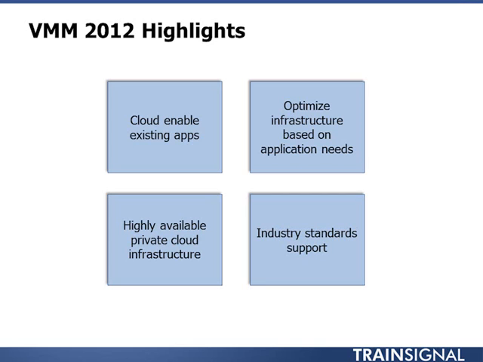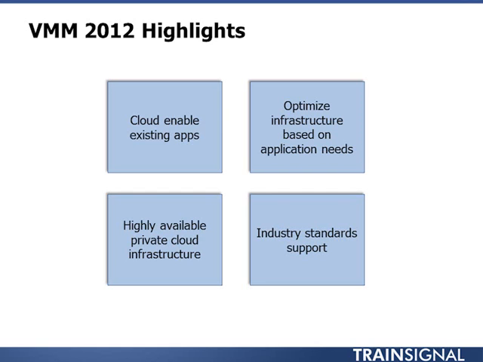Optimize infrastructure based on application needs. What does that mean? You want to build an infrastructure where the application can tell the infrastructure, hey, I am not meeting my SLAs. I need more resources. Help me. And this could be as simple as deploying a load balancer that is smart enough to know that when it drops below a certain level of SLAs, it's going to automatically provision virtual machines from a compute perspective, because that's what it's missing in order to optimize the infrastructure for the application's needs. Or maybe it's more storage, a faster tier of storage, so it moves the application from the tier that it's on to a faster tier in order to optimize the infrastructure but also meet the SLA requirements.